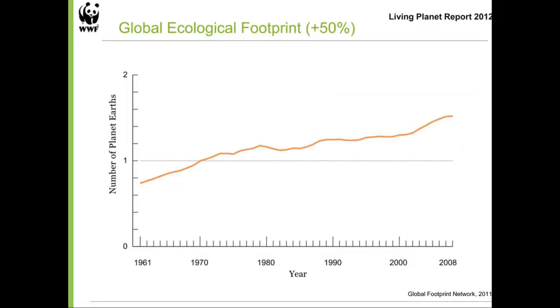In the few minutes it will take you to calculate your own footprint, you'll get a result both in terms of hectares and in terms of how many planets we would need if everyone lived like you do. And that's the problem. As you can see from this graph, since the 1970s, humans have been overdrawn at the bank in terms of our ecological footprint. We're increasingly using more of the Earth's resources than can be regenerated.